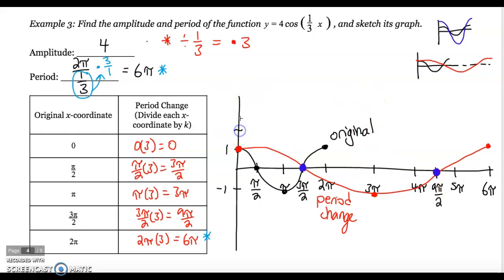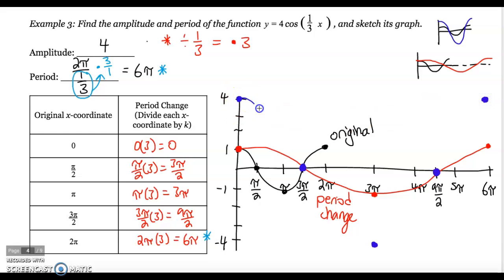So 1, 2, 3, 4. 1, 2, 3, 4. So -4, 4. All right, let's stretch it. This point will come up here, the middle stays there, my lowest point goes down here, my middle stays there, and my highest point comes up to 4.